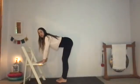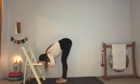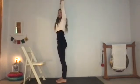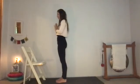In a flat back, gaze forward at your gaze point. Try to keep this length in your spine as you exhale, fold, bringing the forehead towards the chair. Sealing this sequence, inhale as you reach the arms out and up. Palms touch at the top. Exhale, bringing them to the heart center. And release.